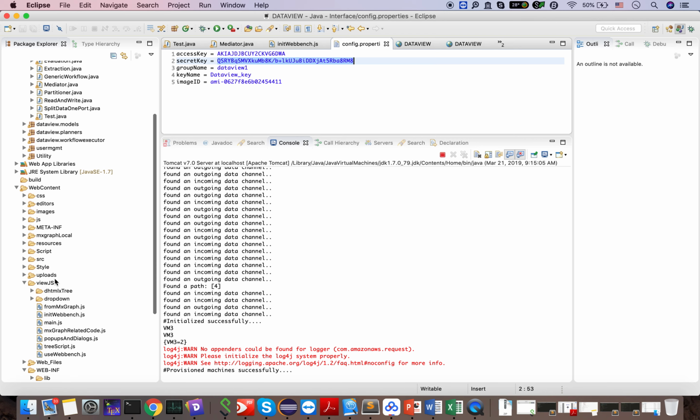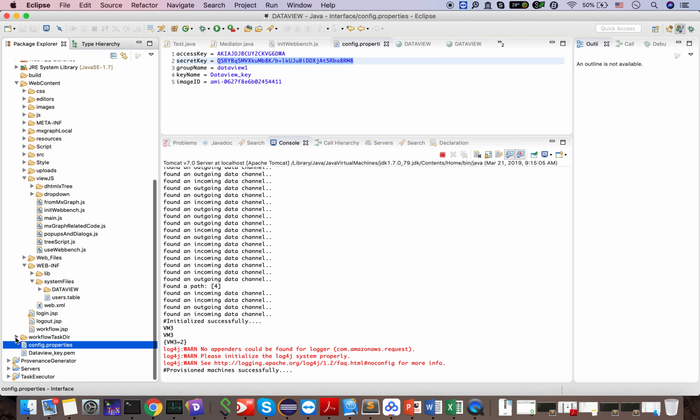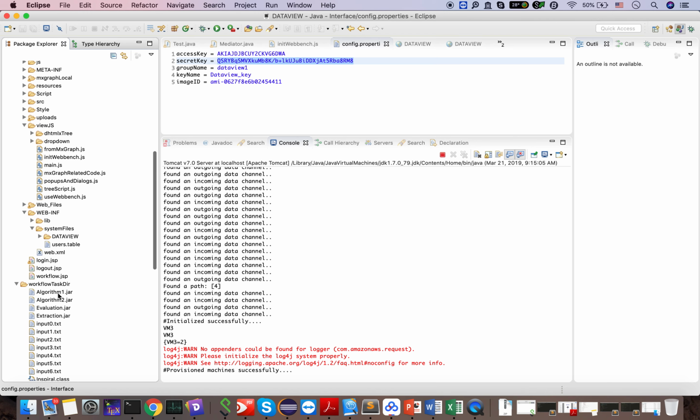But for the pure version, we have to have the input file in here. It means that the input part is not integrated into the Dropbox yet.